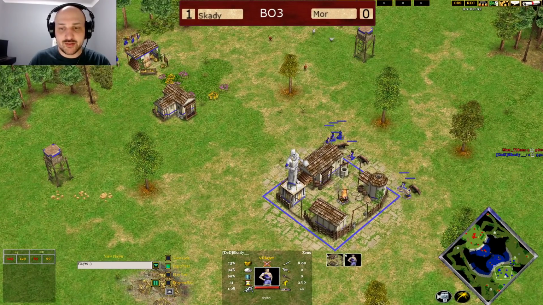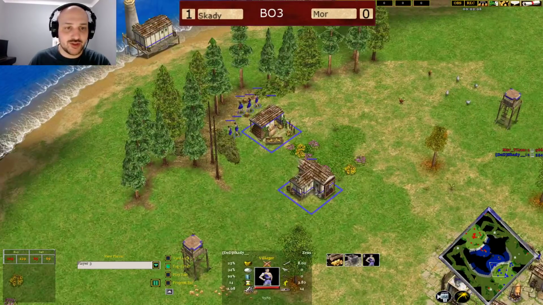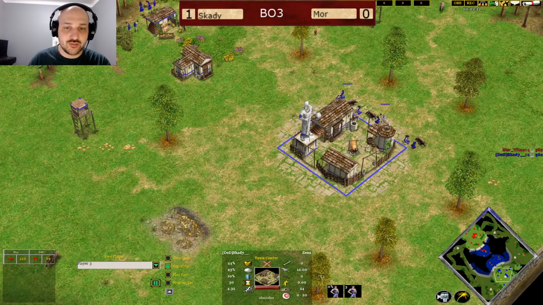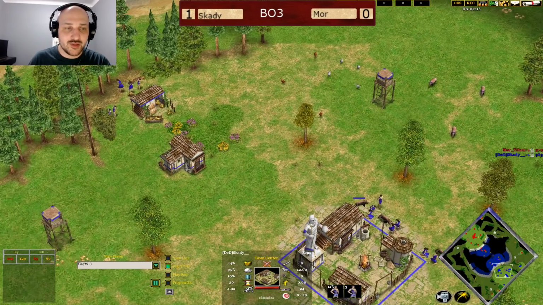Anyways, Skady going for that standard build order here. The new meta build order: 2 villagers onto wood, 4 villagers onto food, 3 villagers to wood, then the rest onto food, onto the herdables. And you just try and send your pigs home.